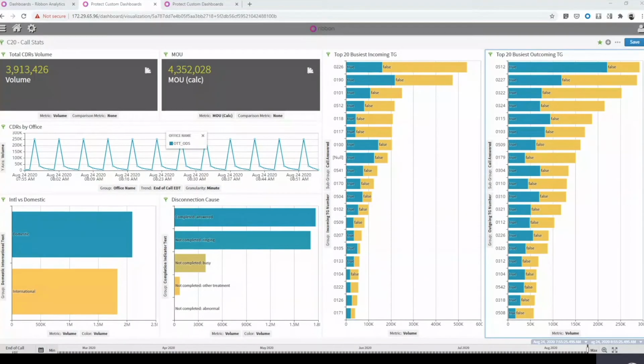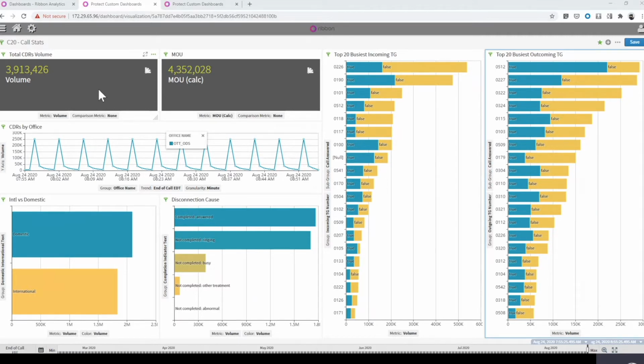In this dashboard, we're looking at data based upon AMA records or call detail records coming in from a C20. This data is collected and compiled by the analytics engine, and it provides us a quick overview of what's going on based upon the call detail records or the AMA records, the actual cutting of information per call that the system is processing.